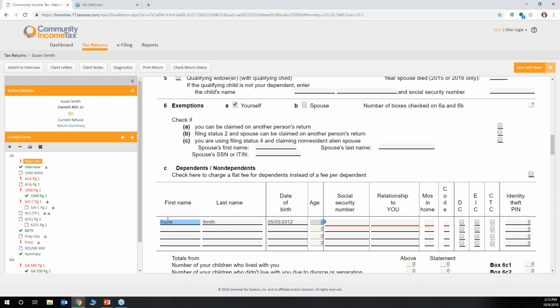Why is this important? Well, if they are going to be getting EIC or child tax credit, or even dependent care for that example, the age is very, very important because we all know that if they're under the age of 17 or over the age of 18, but younger than 24, they should automatically qualify. But if they are over the age of 18 and maybe they're a full-time student, they can still qualify for earned income credit. So it's really important that the program displays the age. Then you want to put in their social security number.